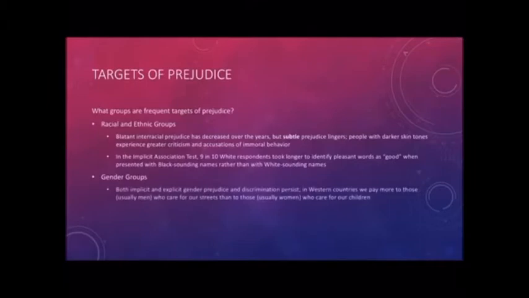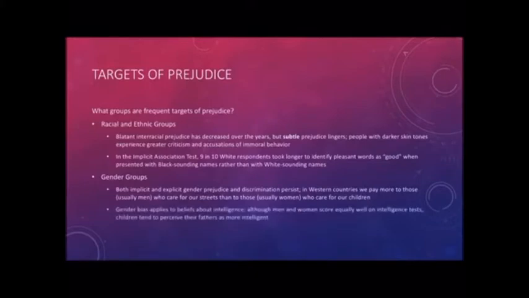Gender groups. We see implicit and explicit prejudice and discrimination among the genders. In Western countries, we pay more to those men who care for our streets than to those who care for our children, women. Gender bias applies to beliefs about intelligence. Men and women score equally well on intelligence tests, but children tend to perceive their fathers as being more intelligent. So that suggests that we're sort of purporting the cultural idea that men are smarter than women. In many places, sons are valued much more highly than daughters.